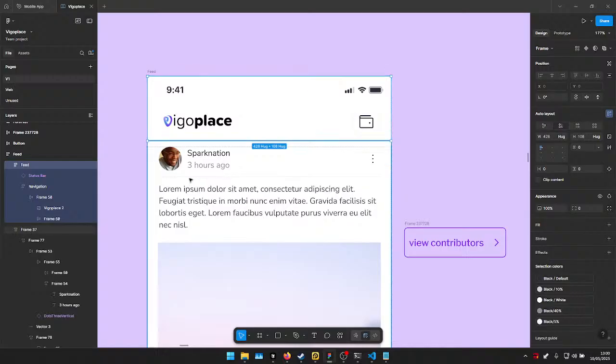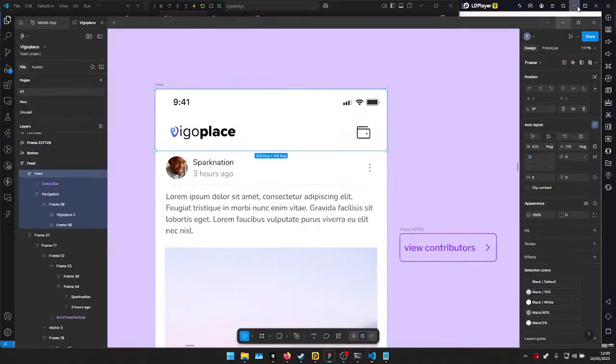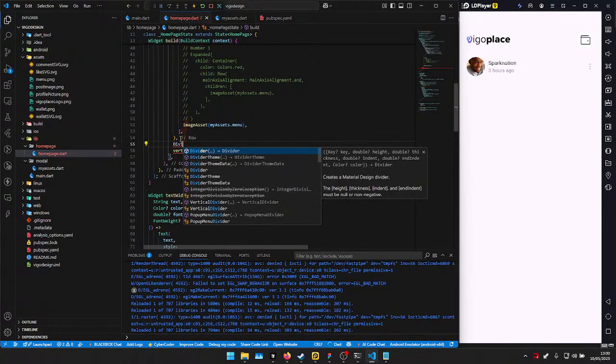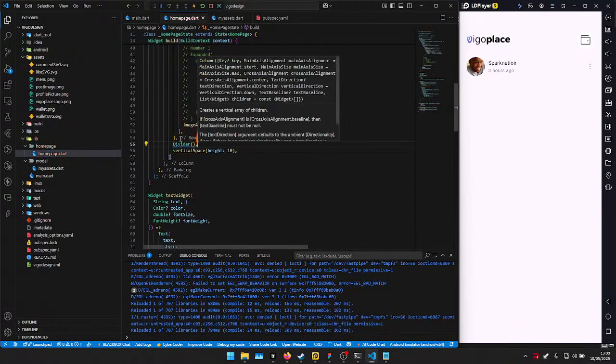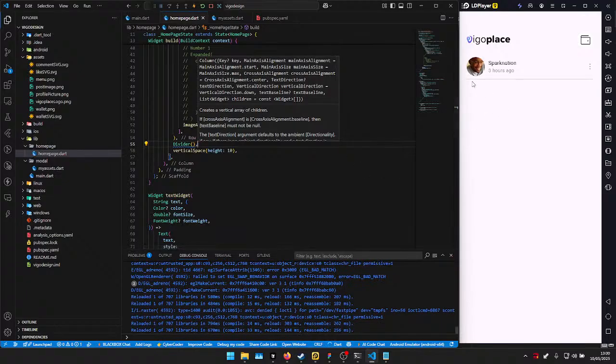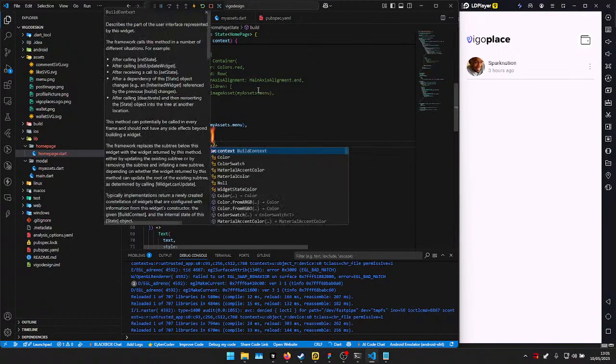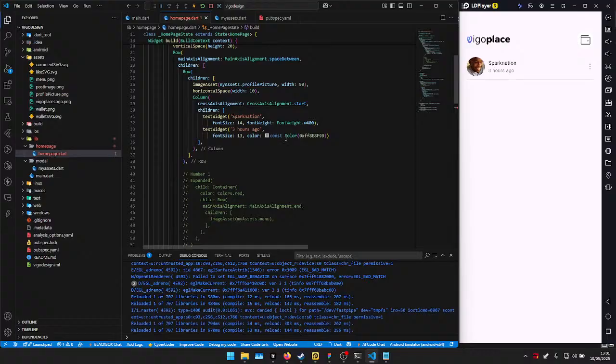Our design puts a faint line over here. There are several ways you can do this line. The first is by using a widget called divider. Once I add my divider, you can see the line here. Easy line, that's what divider does. And of course, it takes in a color, and we already have this color.